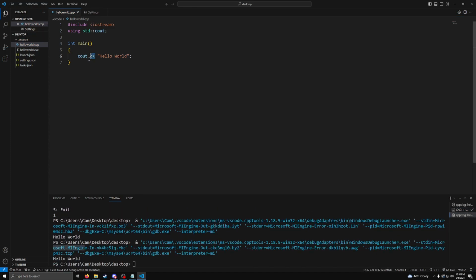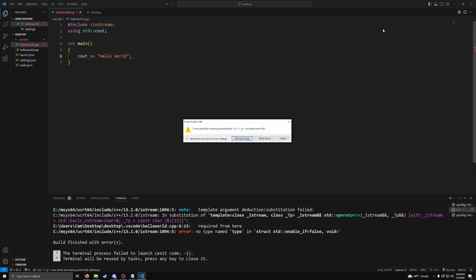But what if I wanted to make an edit or something? Like, say I made a mistake and I flipped the arrows here. I want the compiler to tell me that, hey, this can't run because there are errors. And what you guys may have seen is an error pop up, right? Error exists after running pre-launch tasks, blah, blah, blah.